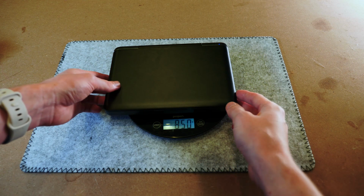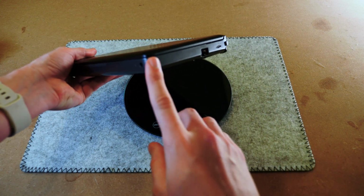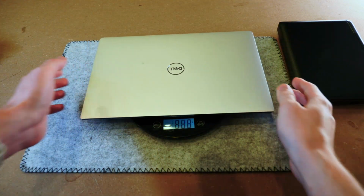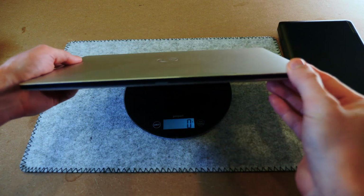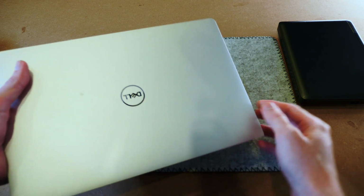But it's still lighter than the XPS. I'm going to mention this is a lot thicker. This is maybe 2 or 3 times as thick. There we go. So we've got 50% more weight, much thinner profile, but this thing thermal throttles a lot harder than this does too.